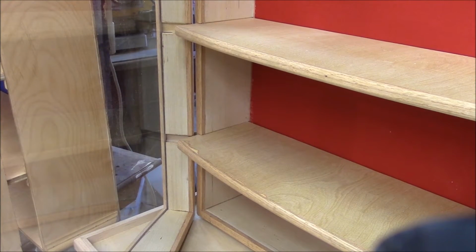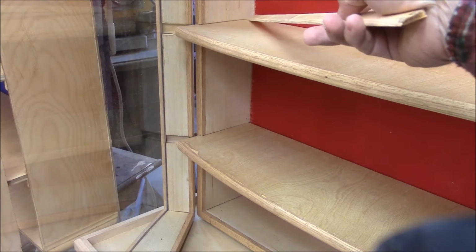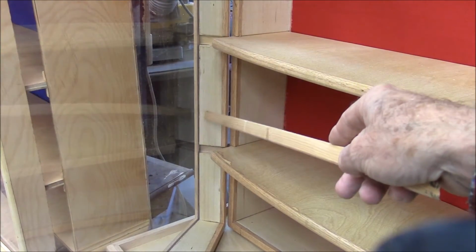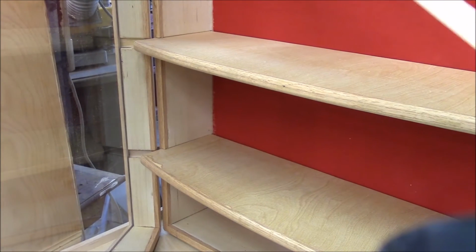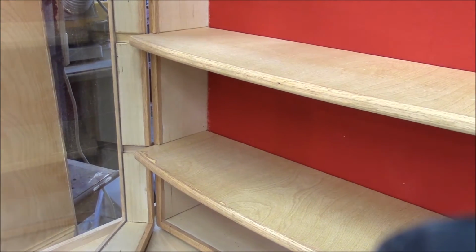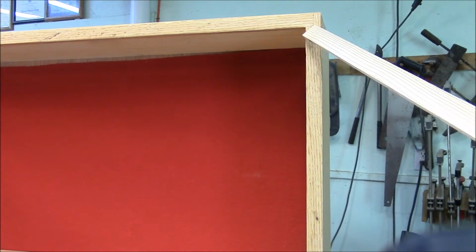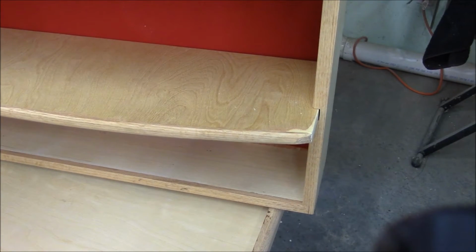Okay, let me show you here on the prototype what we have to get done. We got to get a dado here. Got to get a dado here. We need a rabbet to hold the front glass in here. We need a rabbet in the back to hold the back in. And we need dados up here in the corners. We need a dado there, and we need a dado there. Let's go over to the workbench and see how we're going to do that.